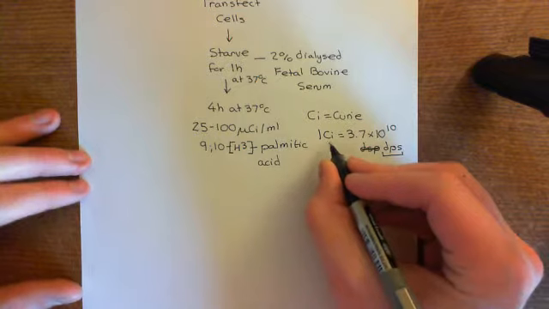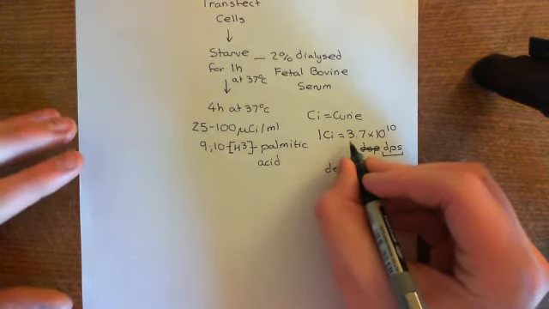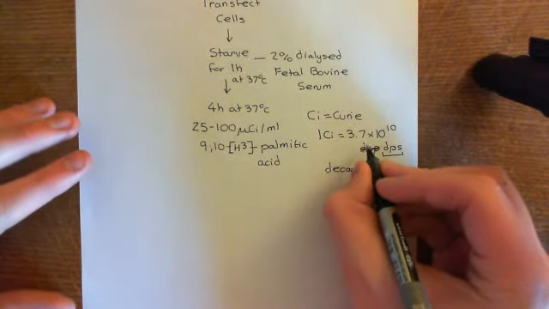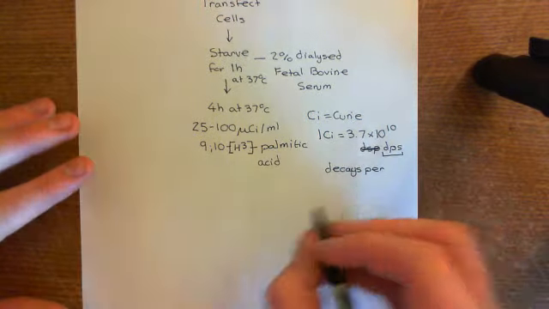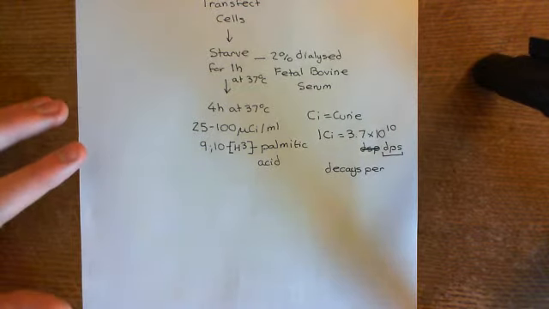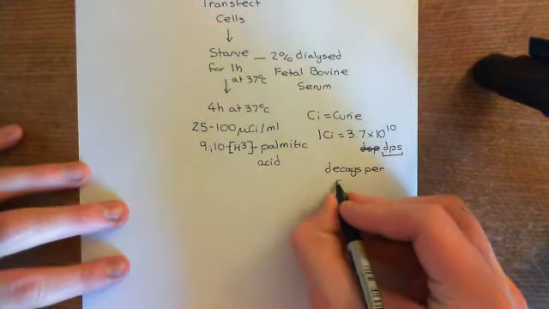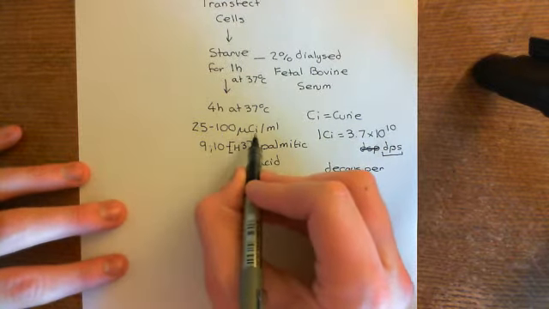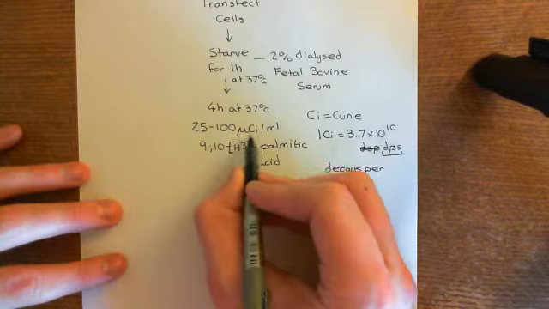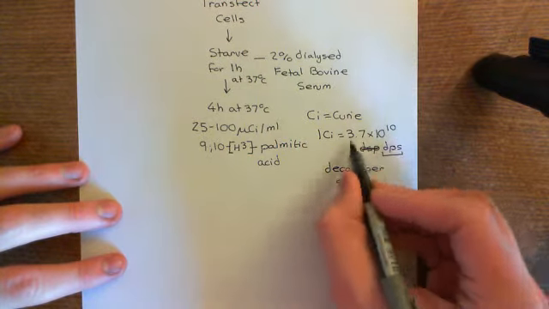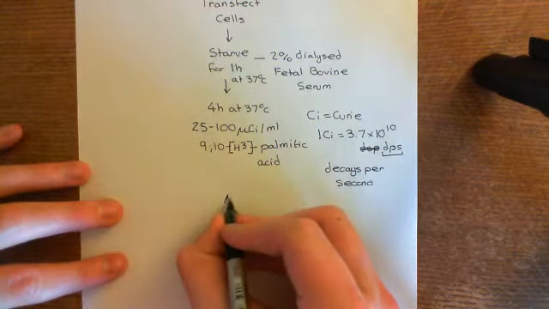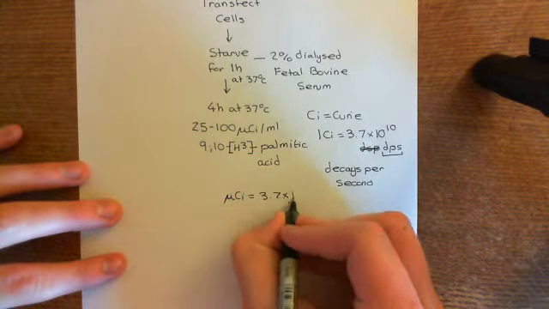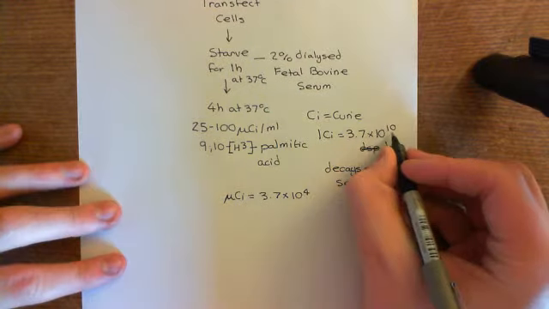So if your substance is 1 curie, then that means that you'll be getting 37 billion disintegrations off that every second. So you'll be getting 37 billion electrons coming off effectively. So what does this mean then? 25 to 100 microcuries. Well, firstly, a microcurie will be this divided by a million, basically. So a microcurie is going to be 3.7 times 10 to the power of 4 rather than 10 to the power of 10.